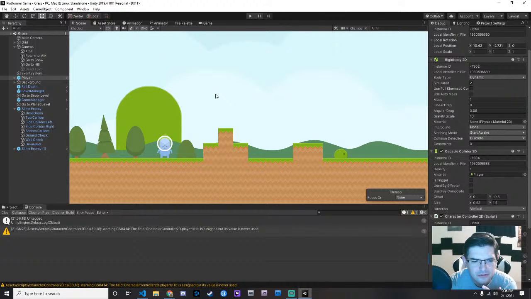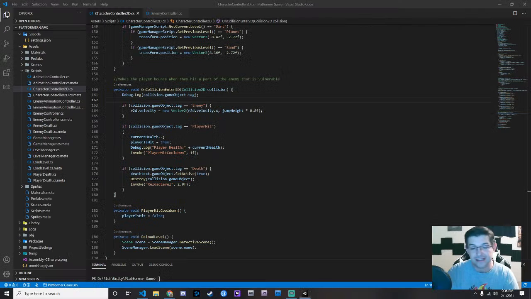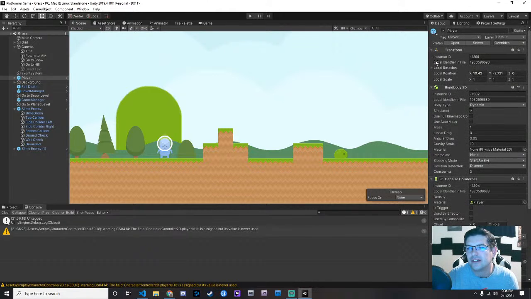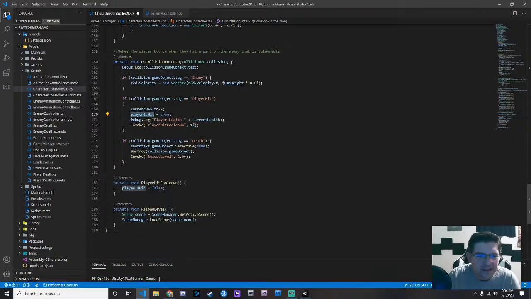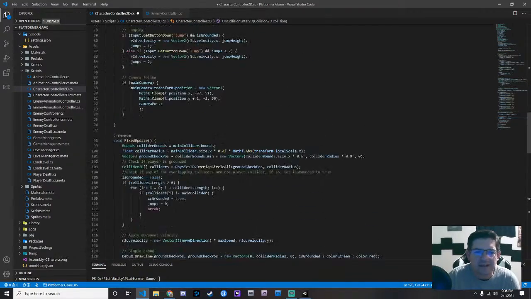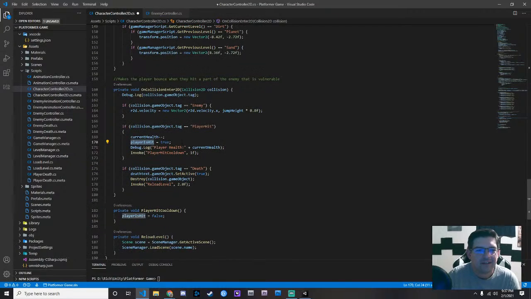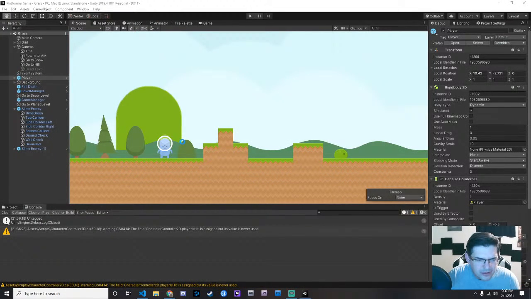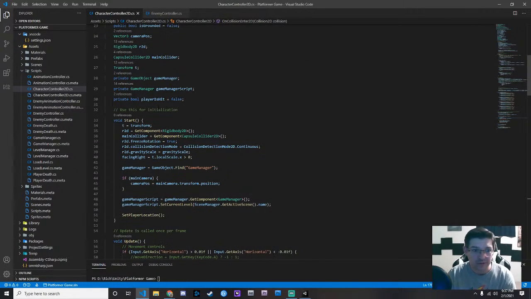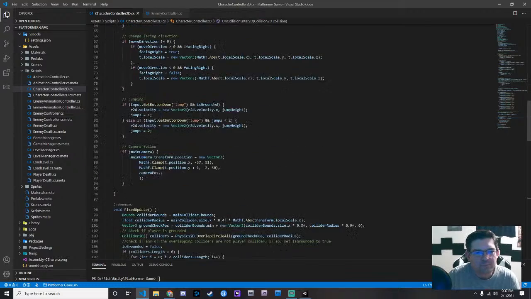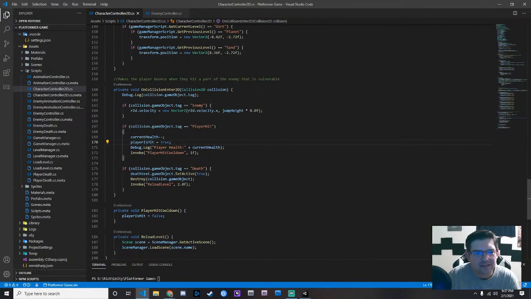The field, CharacterController2D.playerIsHit is assigned, but its value is never used. Okay, that's incorrect. Oh my gosh. Wait, no. Player hit is right. Did I do player is hit? Yeah, that's that. Is it up here like that? Okay. I don't know why I'm getting that warning. That's really weird. Yeah, that's up here. I assign it, there's a private bool, here it is, and down here I use it, right here.